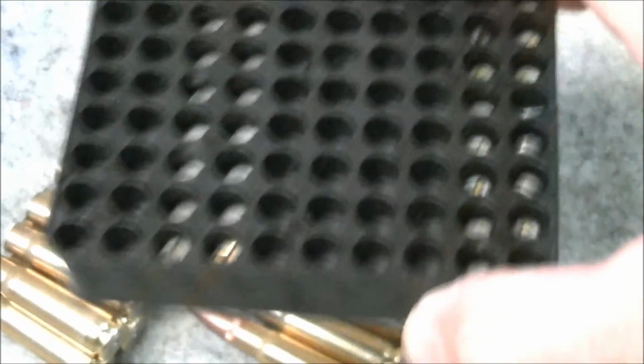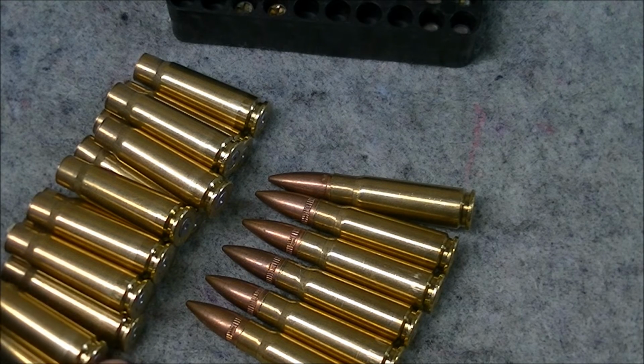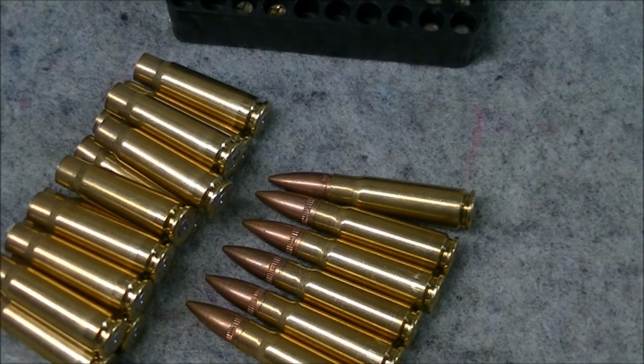One thing that I do is I very gently press the primers out. I do not hammer on them. Primers are designed to be fired by impact on a pin, and basically you're pushing them out with a pin if you're decapping live primers. So the idea that I use is to very gently touch the primer and then apply continually gradual force to pop the primer out. And I haven't had any problems yet, like I said, but it's not something that I would recommend that anybody else do. So I just want to get those caveats out there.